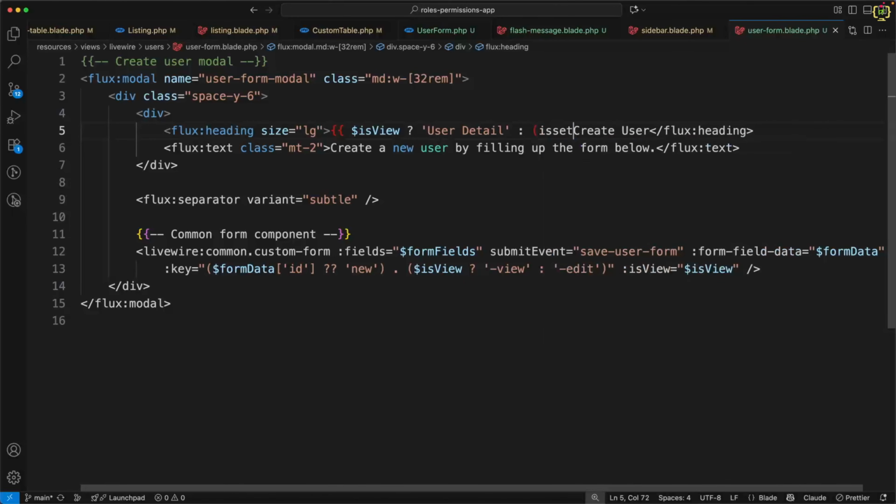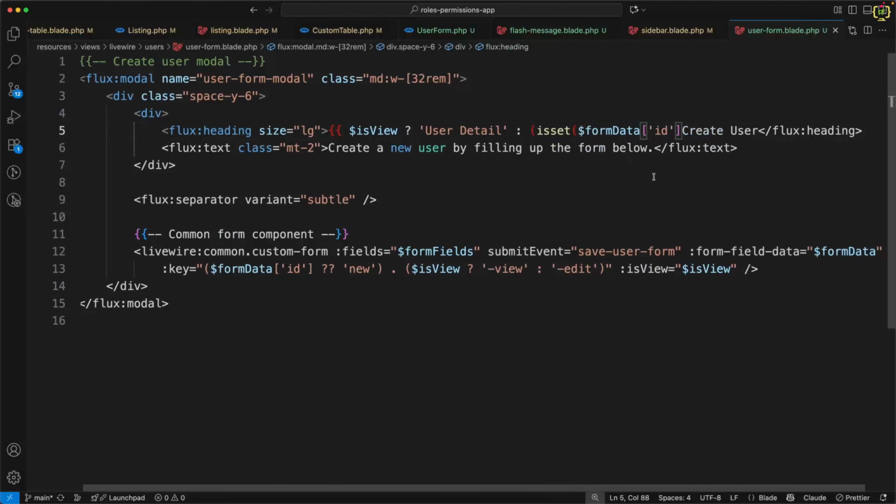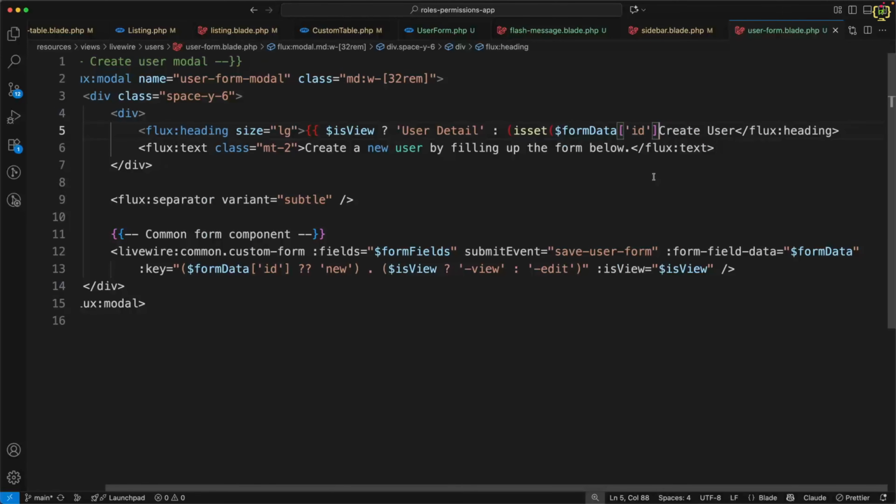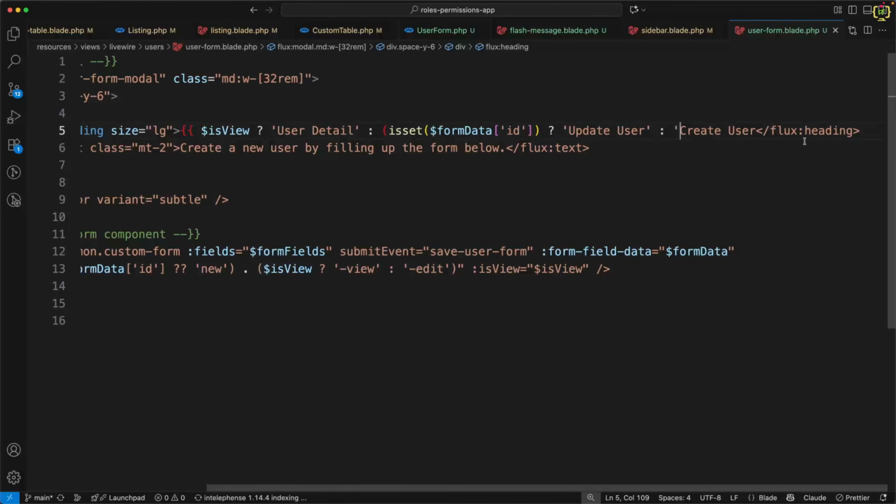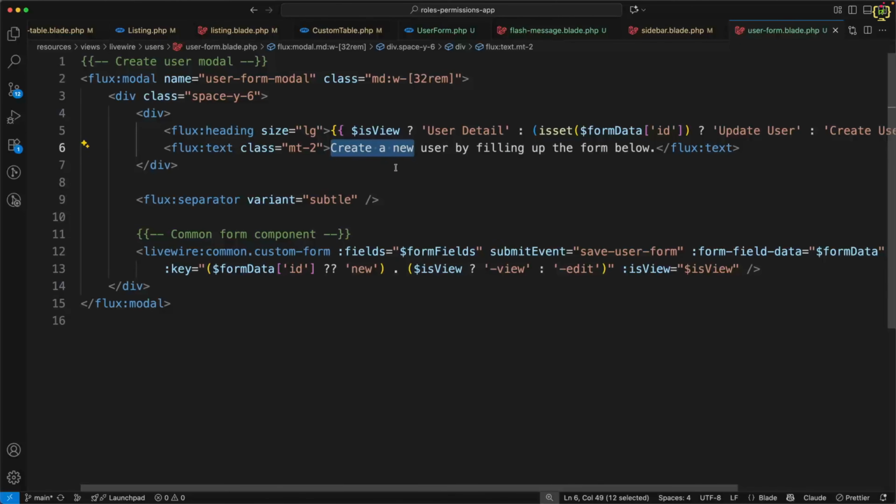So I will check the form data, because we have this form data ID. If this form data ID is there, that means the form is opened in the edit mode. So I will change this heading to update user, else it will be create user, and we will have this closing. This is done. And here also you can change this if it is edit or view.